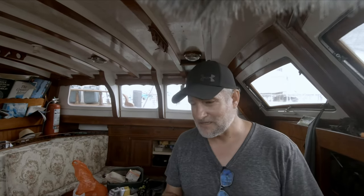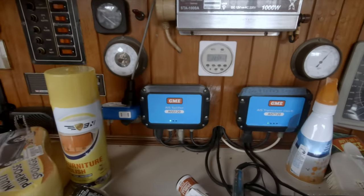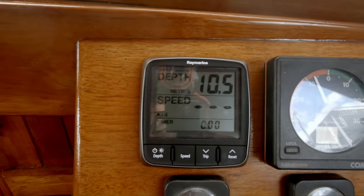What else did we get done? The nav stuff. I've got some nav stuff working. The world's oldest VHF radio still works — phenomenally great. I managed to get the AIS up and running. It's a legal requirement in Thailand to have a functioning AIS. And I've got the depth sounder working, which is more important for this particular trip than log speed and all those other things. So depth is working as well.